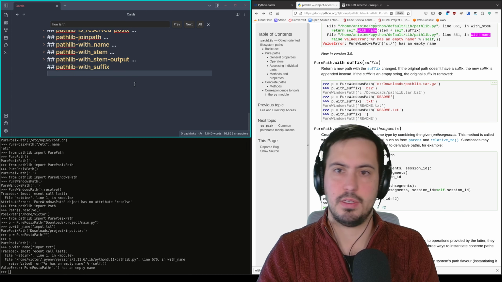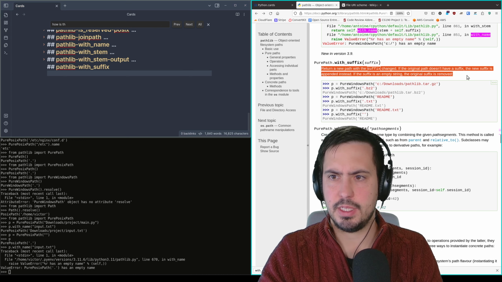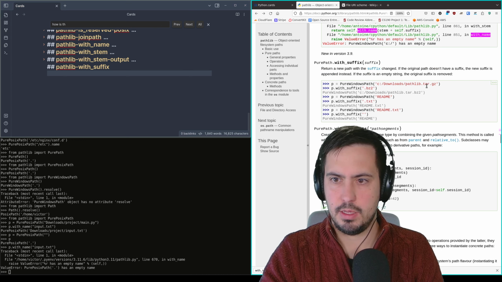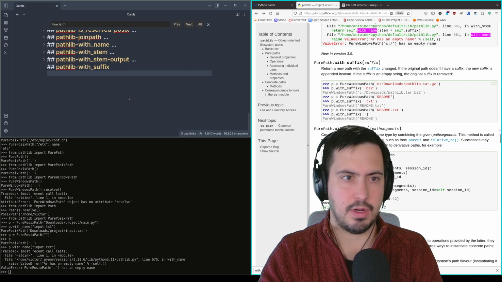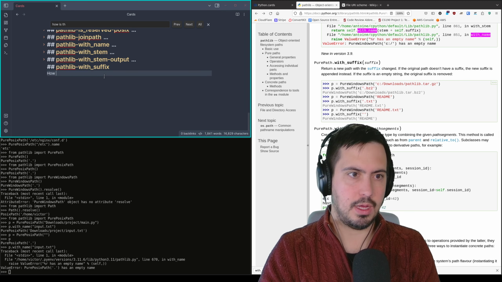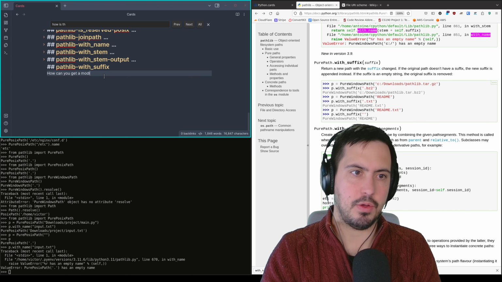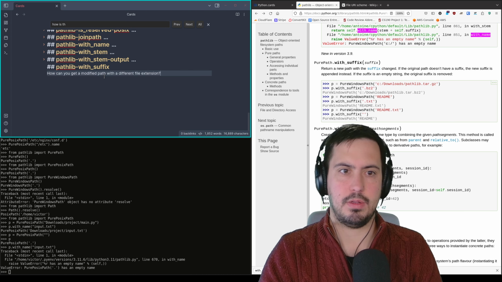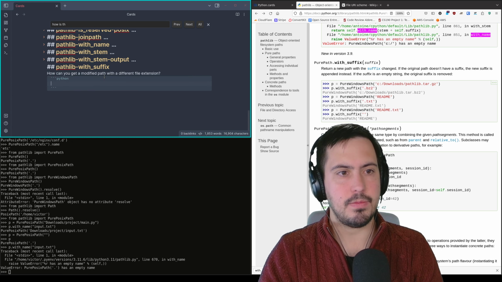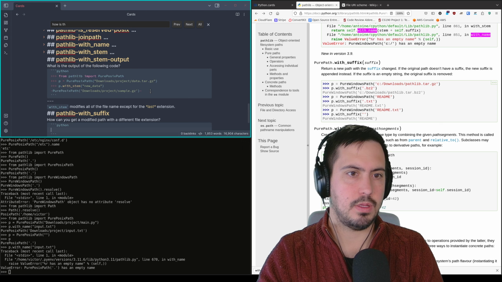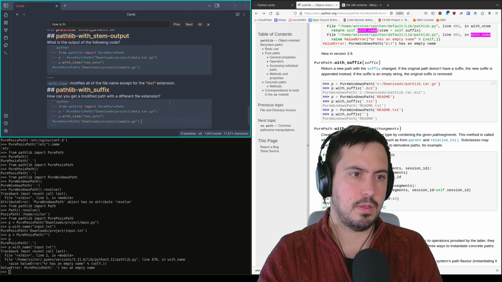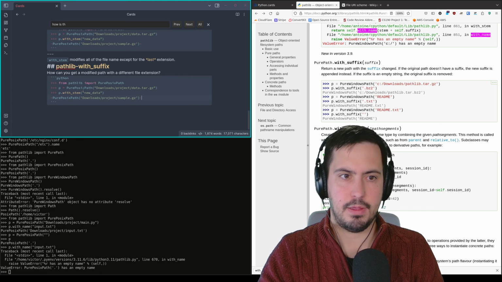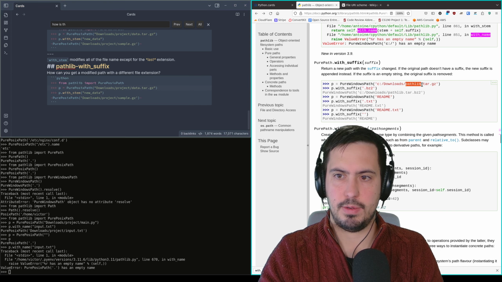So pathlib with suffix. So with suffix, you are just changing the suffix. And by suffix, we mean only the last suffix, right? So how can you get a modified path with a different file extension? So we use a pure POSIX path. And now we could say, you know, whatever, pathlib.